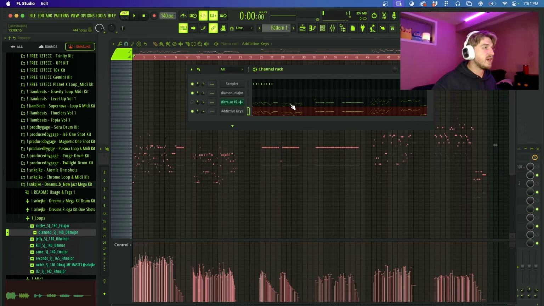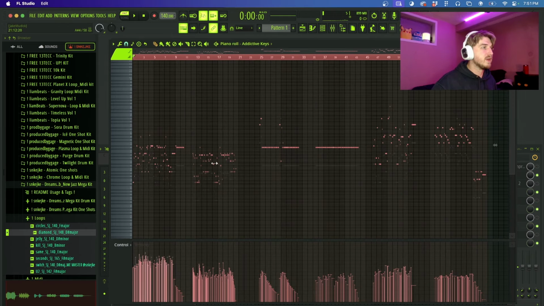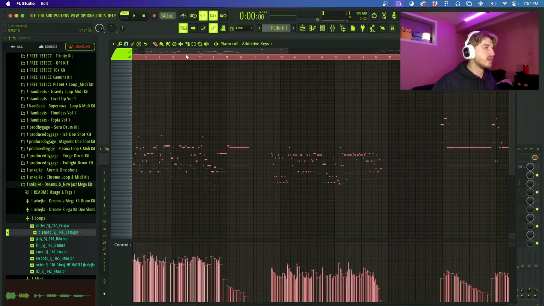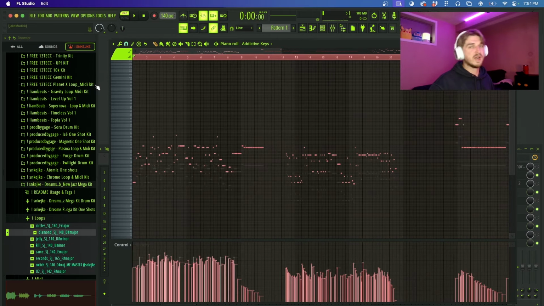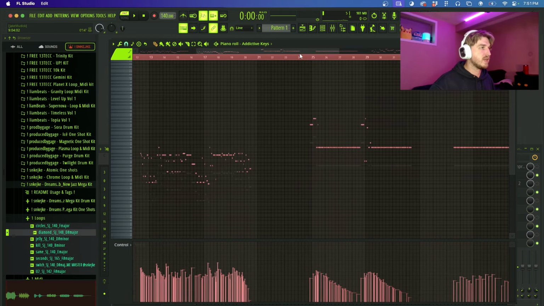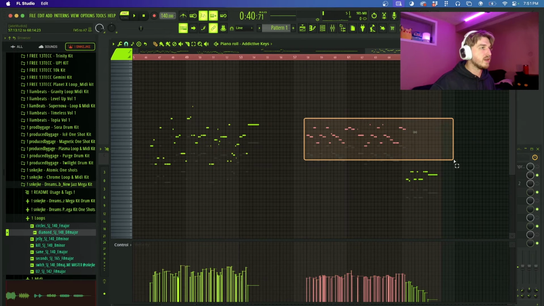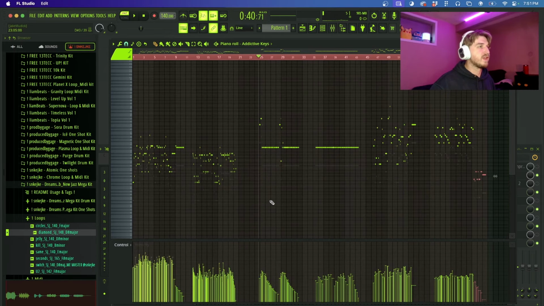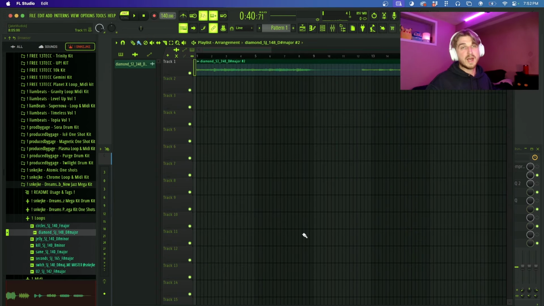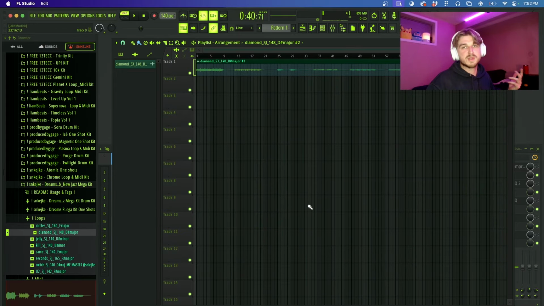However, it is very useful for finding root notes and that kind of stuff. Like I said, it's not really great for very complex loops and melodies. But for an example, you can see what's going on here. You can see a root note here, root notes here, and here, and then there. I find it good for that, and it also gives you an idea of what you're hearing. I think it's a cool tool to have for some simple things like that.